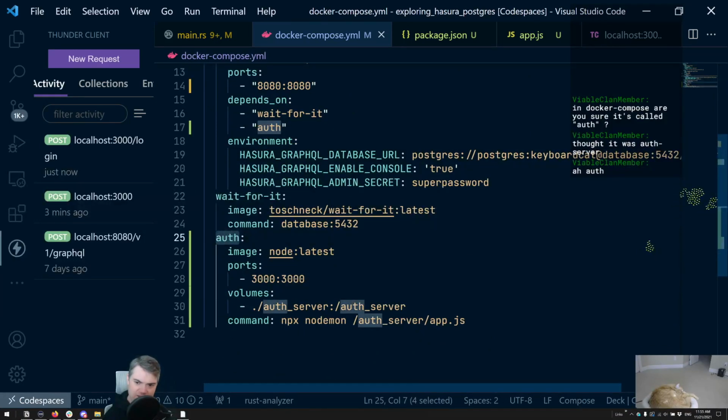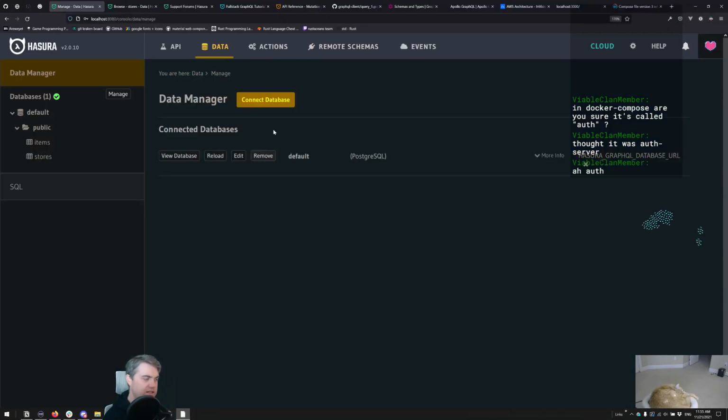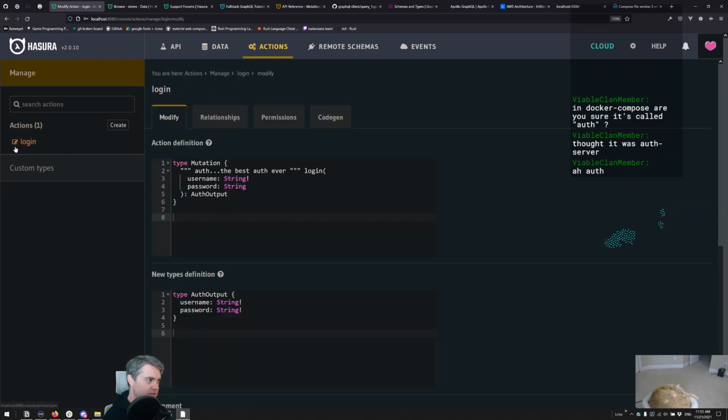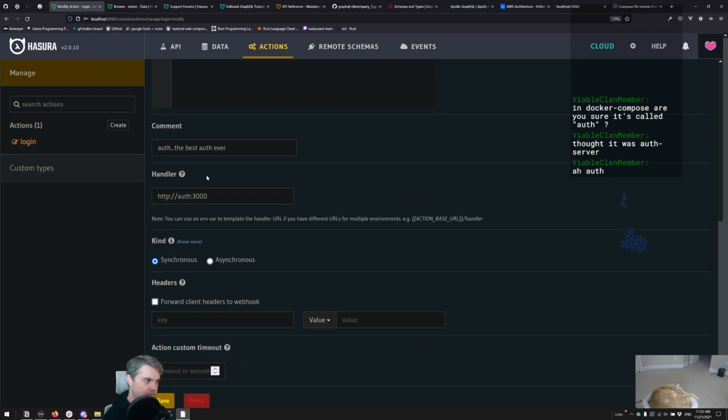So it's sort of like that. Did I put in the wrong thing inside of the action? No, auth right there. Oh, auth login.